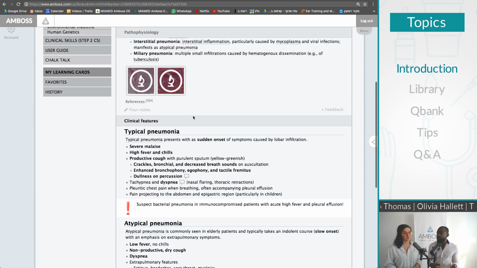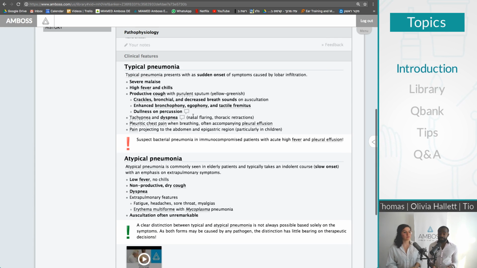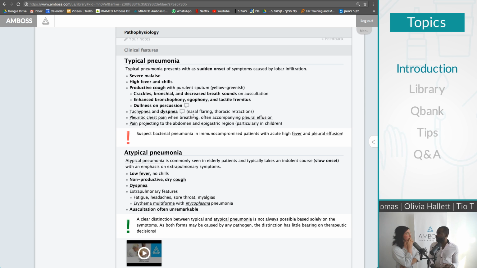But in this case, when we have a patient in the ED and we're thinking about what we want to do, you want to think about what kind of pneumonia you think this is. So this is where the clinical features section of Amboss comes in. It's nice because it lays out a variety of symptoms that you'll have, and you'll notice there are some that are bolded that give you a sense of which ones are really important, the ones we see more often and that give you good diagnostic information that allows you to tease this apart from other things. It's categorized here in terms of typical pneumonias and atypical pneumonias, which gives you a sense of what your patient is dealing with and how you're trying to triage them.